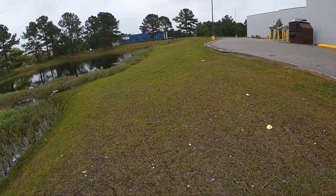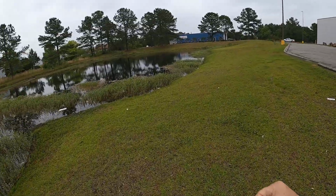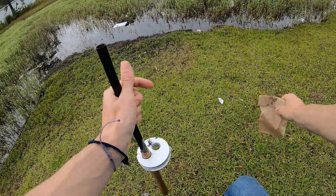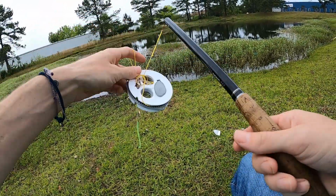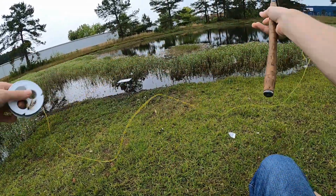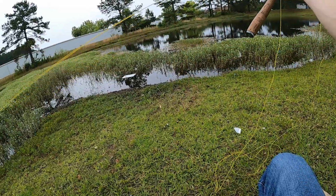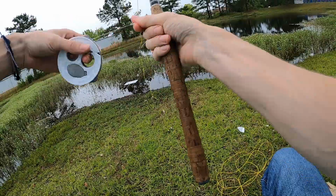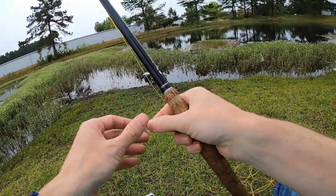All right guys, we've made it to the water. There's a little bit of rain starting, so we don't have too much time. We're gonna go straight to the imago. The wind is in our face this time, whereas last time it was at our back, which doesn't really make a difference to me. With this heavier line, the wind's so light, it should be fine. It might affect our castability a bit, but other than that, it should be fine.